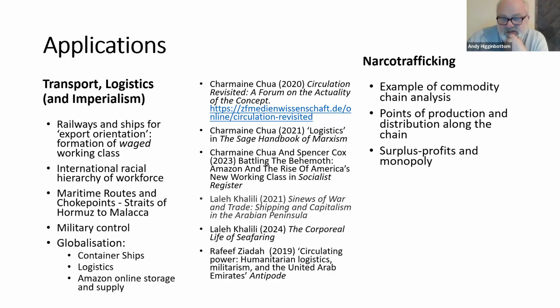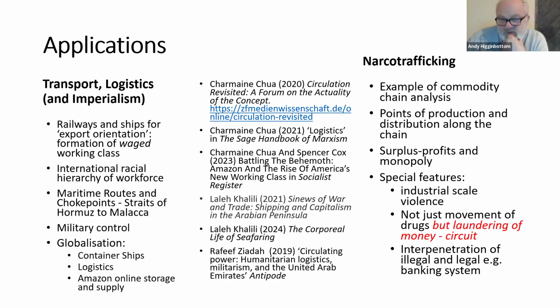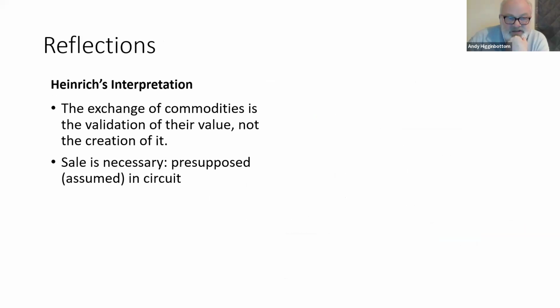It is also a very big, important starting point if you look at other sectors. One of them being narco trafficking, because you have to look at the movement and circulation of money, as well as the circulation of the product. So you can do a commodity chain analysis on drugs, but you also have to follow the money, basically. And my last slide.